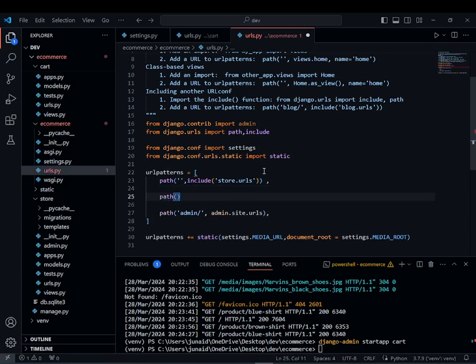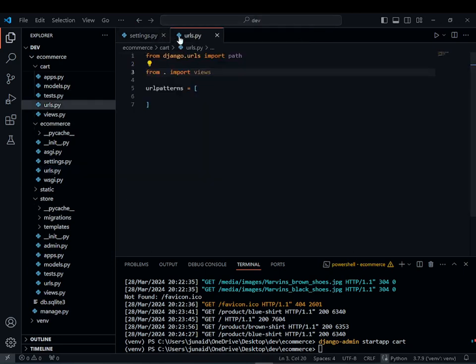Just type path, and because we used an empty string earlier for our store app, now we want to say 'cart/', and after a comma include, in parentheses and single quotes, 'cart.urls', and remember to put a comma at the end and then save it. So we configured our cart urls.py in our project urls.py, and then just close it.